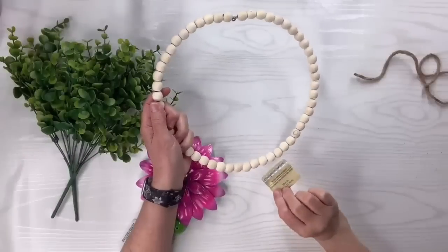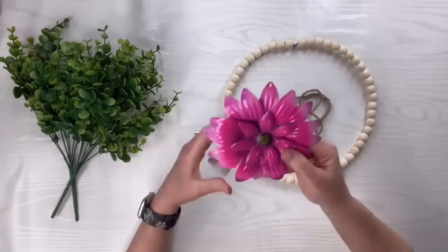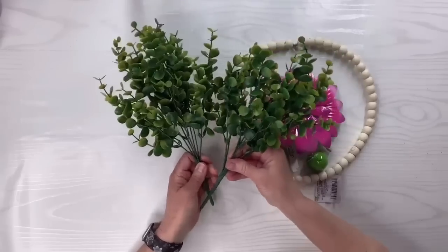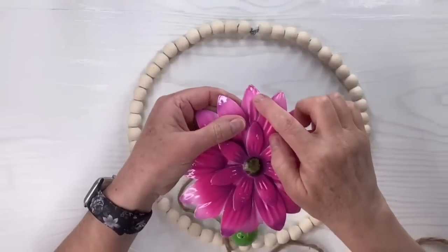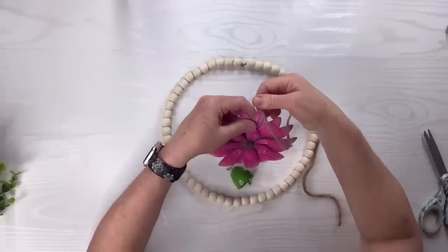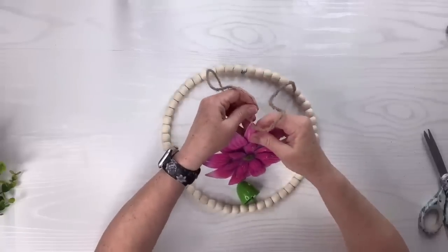For this Dollar Tree DIY, I'm going to take another one of those bead rounds. I've got some twine, and I've got this beautiful metal bell with a flower on it. It's almost like a chime. It's got a hole at the top, so I'm going to take my twine, put a little hot glue on the end to make it pointy and stiff, and thread it right through that hole.